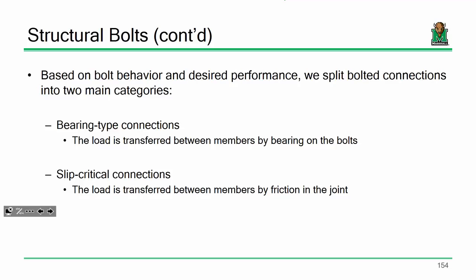Like I said, you can count on the friction, but by and large, when you use slip critical connections, if you really need that friction for the connection, you're probably going to end up using more bolts. A good rule of thumb is if I need, let's say, about 10 bolts for a bearing type connection, for that same connection, if I wanted to use slip critical bolts, I'd need about 20. But when you need it, you need it. In things like bridges or earthquakes, we really don't want those bolts loosening during a lot of that cyclic loading, so we need them to stay there. And in those instances, you just kind of have to go with the slip critical connection. But for right now, I'm going to focus on bolt bearing, and then we'll take care of slip critical later. Sound good?